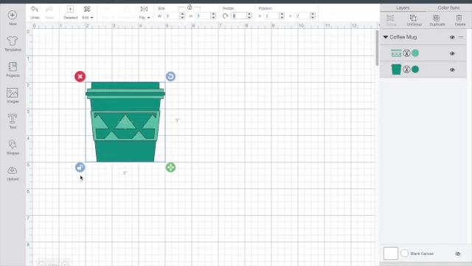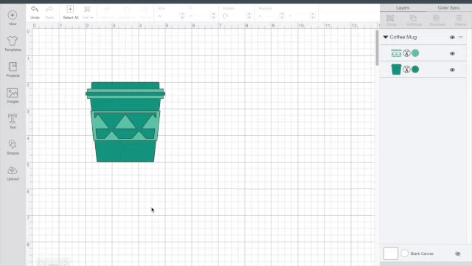We can see that what we end up with is a very fat coffee cup. So in this case, unless this is a graphic that you like what it looks like, it typically is not the right proportion for a coffee mug.